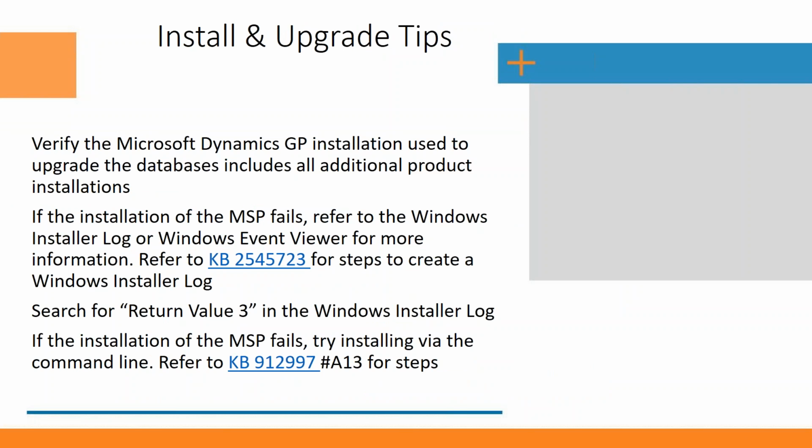So here's the first reference to a KB article. There are particular installs that may fail for whatever reason. There are knowledge base articles that will talk about how you create a Windows installer log to find out where the failure is going. That Windows installer log is something that either the TMC technical team or the Microsoft support team will ask for. It shows them step by step what's happening in the background and where the failure might be.